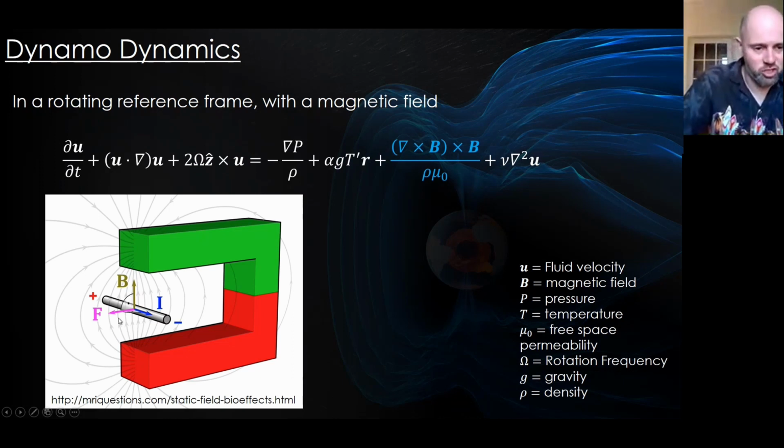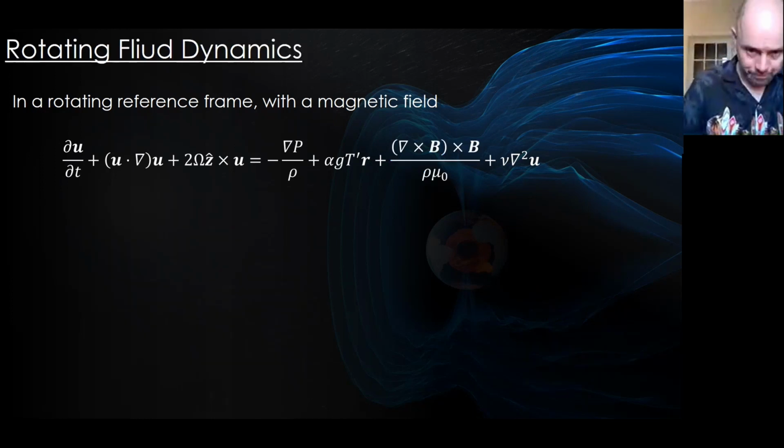The other effect that is crucial is the magnetic force, the Lorentz force. The simple picture is you take a bar magnet, and the magnetic field is pointing from the red to the green. And you move your piece of electrically conducting material into the bar magnet. This generates an electric current pointing in the blue direction, and the resultant force, the Lorentz force, opposes the motion. So as you push in your electrically conducting material, you feel a resistance, and that force is here, curl B cross B, the Lorentz force. And it turns out that these forces are really important for what goes on in planetary cores.